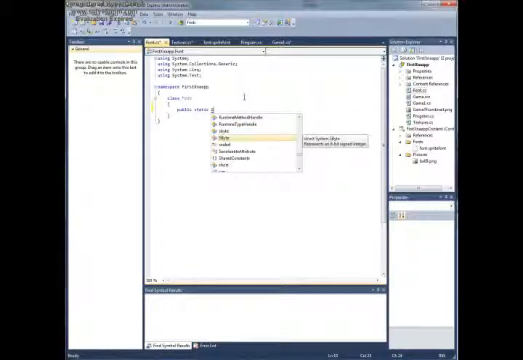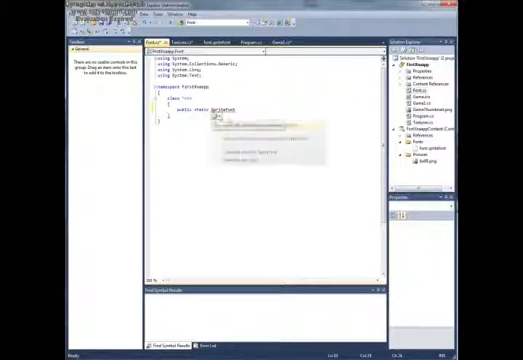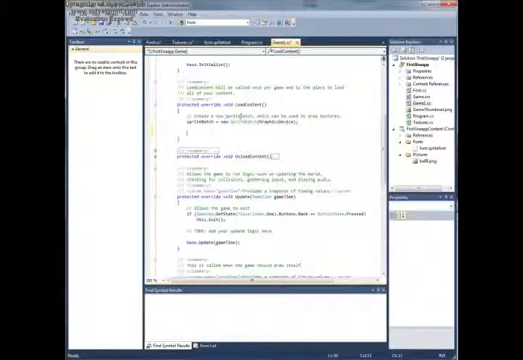So public static, and now SpriteFont, with a big F, SpriteFont. It again gives me the graphics. Well, and now name it font1 or whatever. So now we go to Game1 again. We go to LoadContent again, and now we are gonna load it.